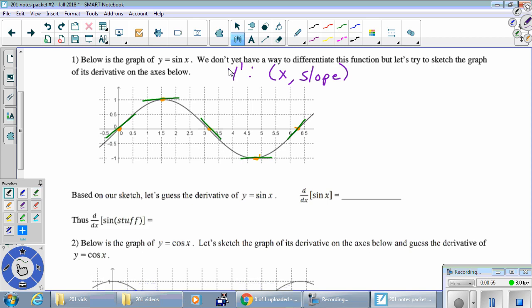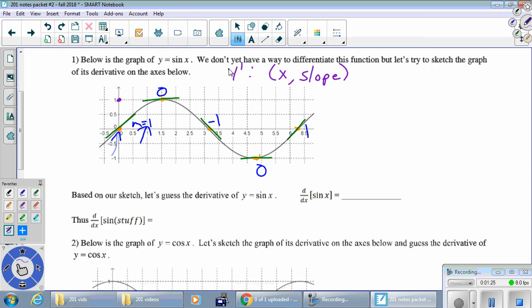So I don't know, this first slope maybe is 1. Second slope for sure is 0 if I pick the point at the top. Maybe this is a -1 here, that's another 0, and this has to be the same as the first tangent line, which we said was 1. If I'm plotting points in purple up there of the form x comma slope, then for the far left point, x is equal to 0 and the slope is 1. So I'm plotting the point 0 comma 1.